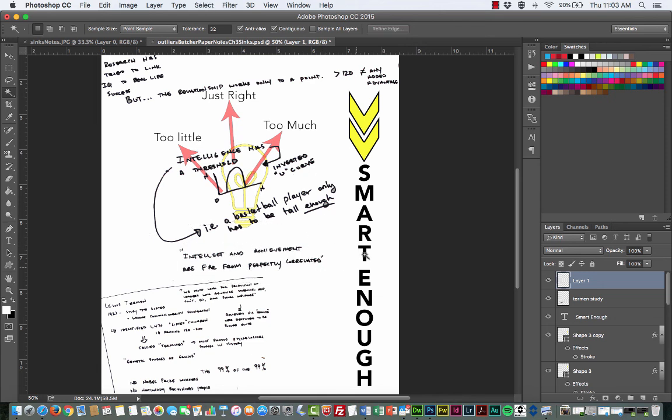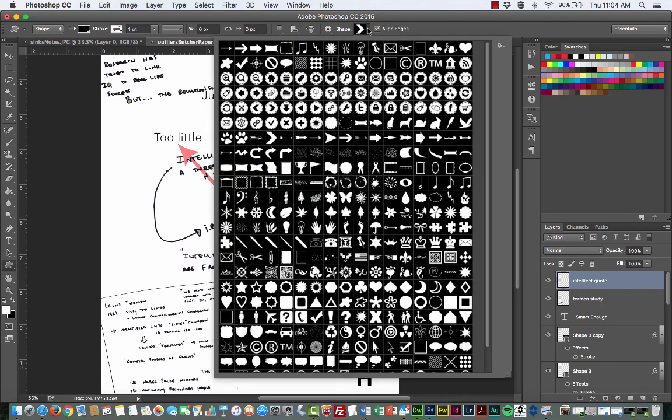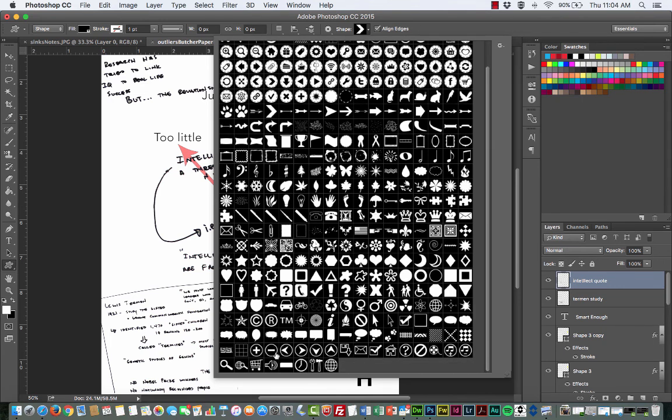I want to put a bubble around that quote, so I'm going to go back to my shape tool. Before I do that, where that layer got inserted in my layers panel, I'm going to name it intellect quote, and then I'm going to go up to my shape layer and grab one of those thought bubbles. So, the thought bubble right there.